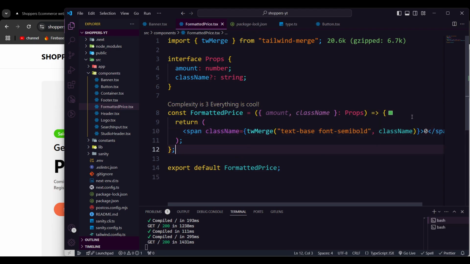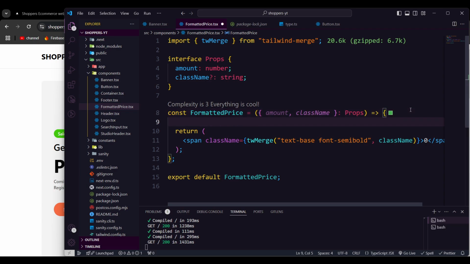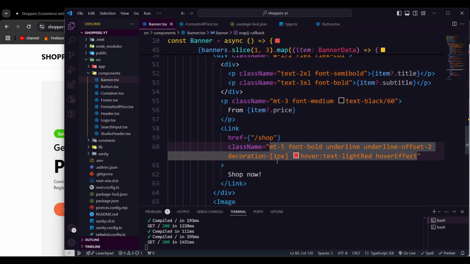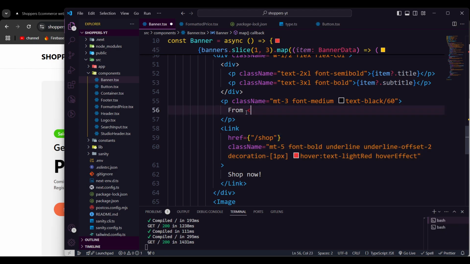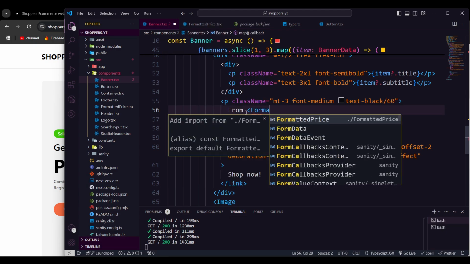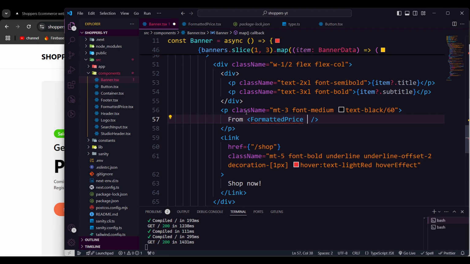Now we have a dummy amount, right? So if we just go here and say this price, we're gonna pass that with the formatted price, and within the amount, we're gonna just drop our price so that we can see the price is visible there, right?